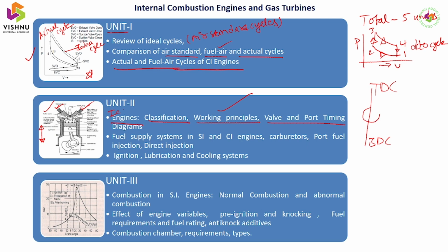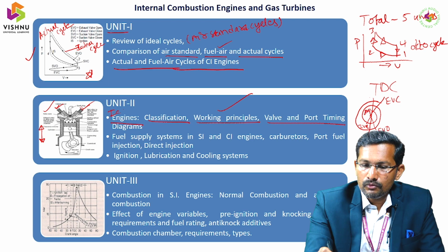Okay, this is the actual diagram. You have to represent the inlet valve opening from this point, at some angle. This is the exhaust valve close and this is the exhaust valve open, and this is the inlet valve open. This is the inlet valve close. All those things we need to represent. That is the valve timing diagram.